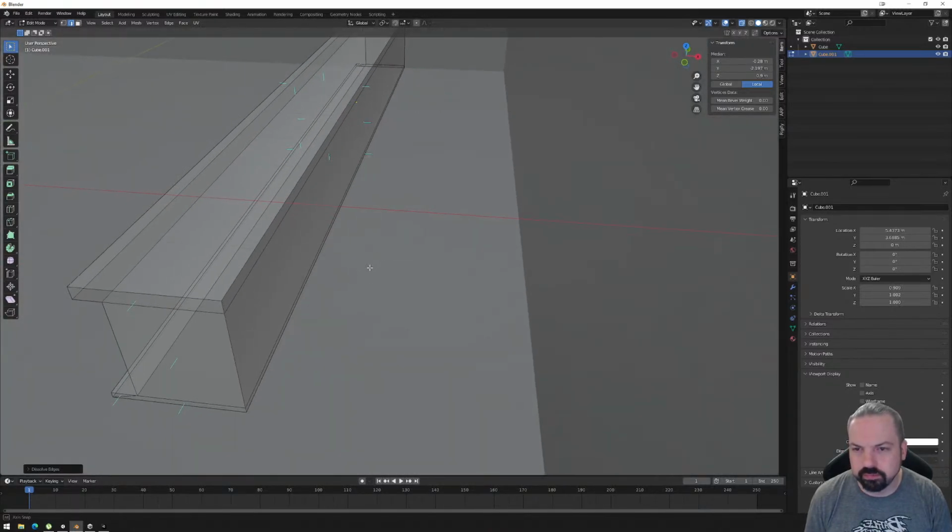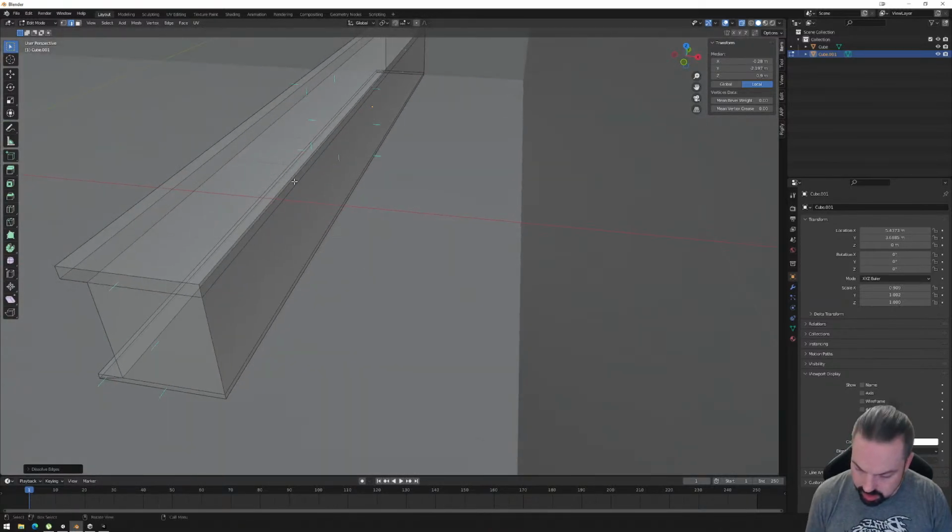Right. Good, good. Now, on top of that one, I'm going to do 2 of these. So once again, Control R to add that, and use the mouse scroll to add loops if you want to. I just want 2.